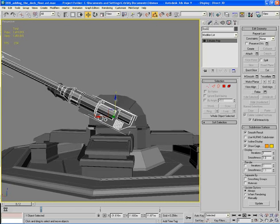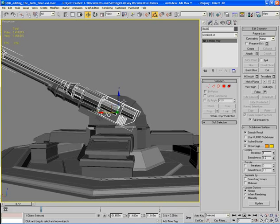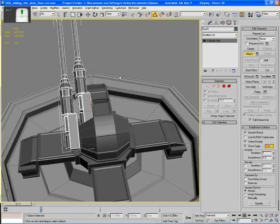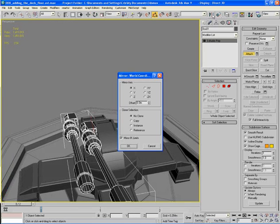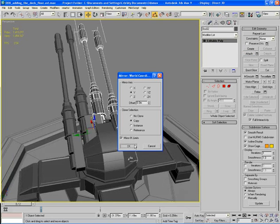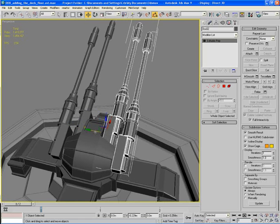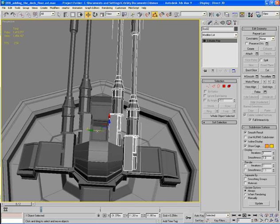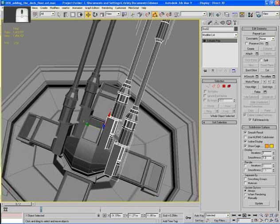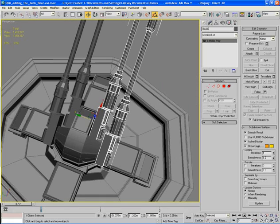A little bit higher. Back. Okay, let's attach these together. Okay, now do a copy. So, copy them on this axis. Okay, that's fine. Just need to bring this out a little bit more. There we are. Doesn't need to be a lot.